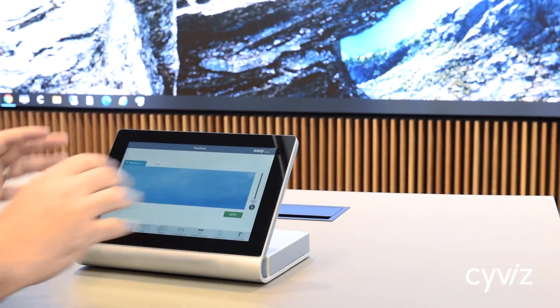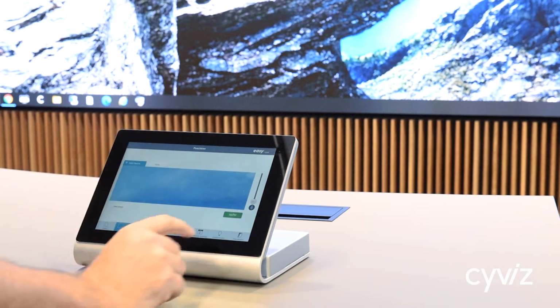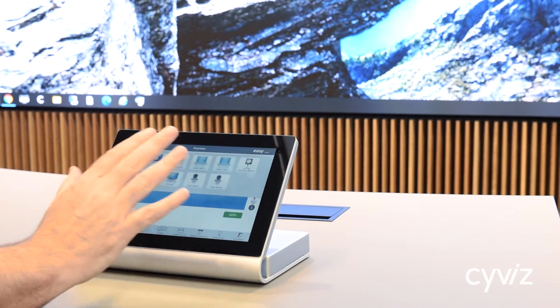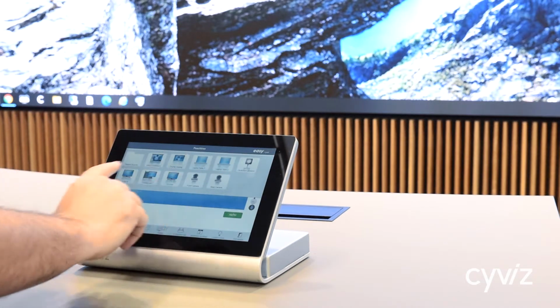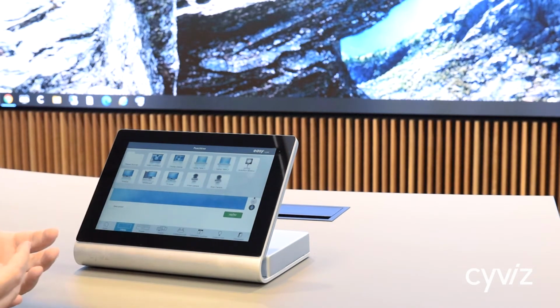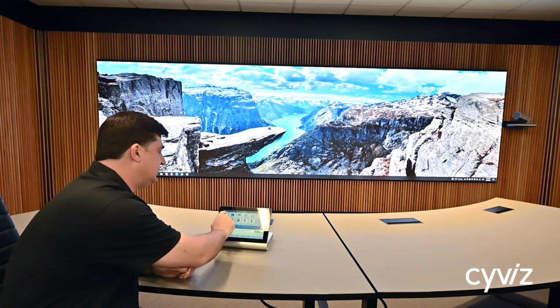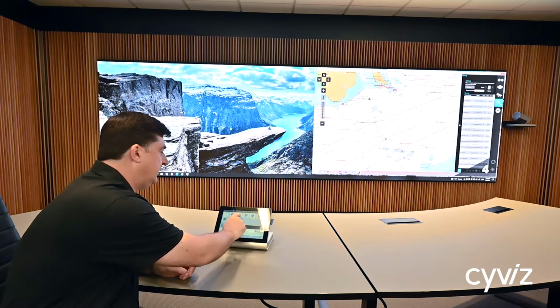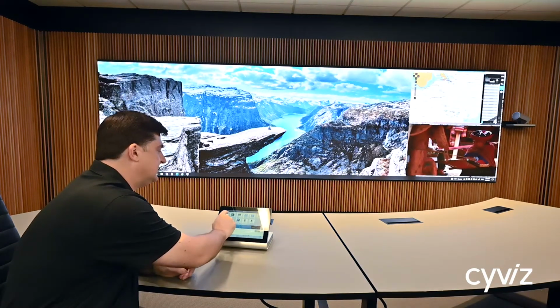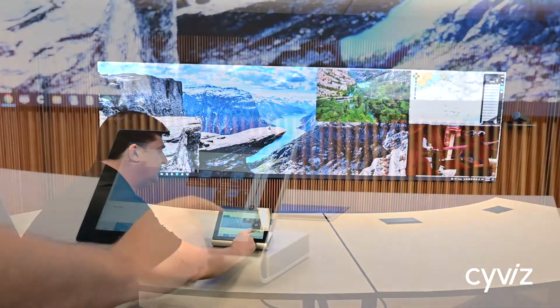Here I have a representation of the video wall, and I'm able to add multiple content sources. So one of the unique things with Cyviz Easy with Webex is you have multiple content sources. This can be multiple laptops, wireless devices, TV tuner, Apple TV, Chromecast. It's really any HDMI or IP source that can go on the video wall. So I'm going to just start adding content sources to the display, and you'll see it gets added on with intelligence where it resizes the content here on the display.